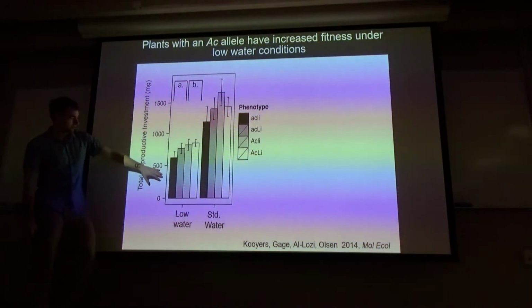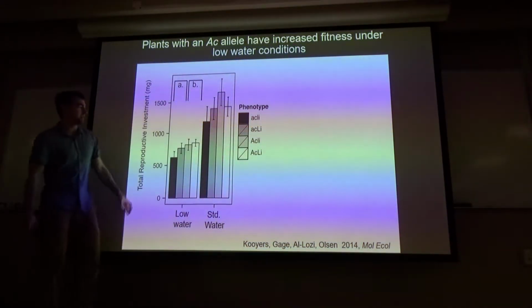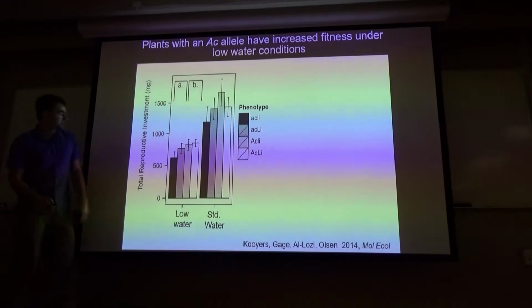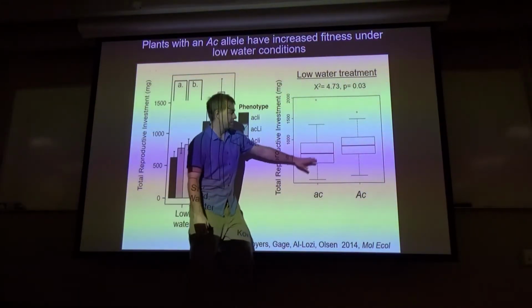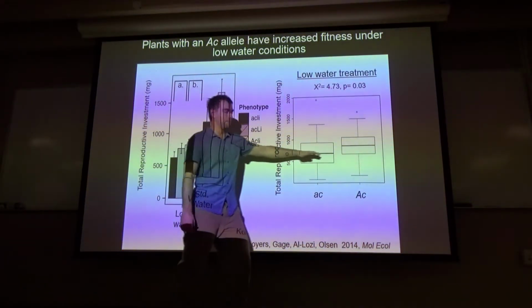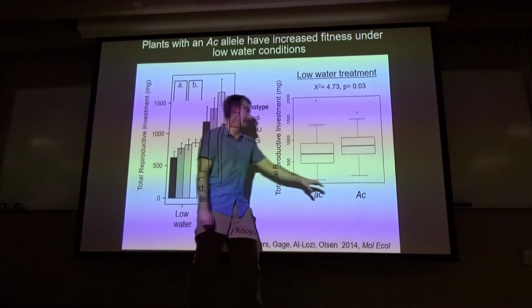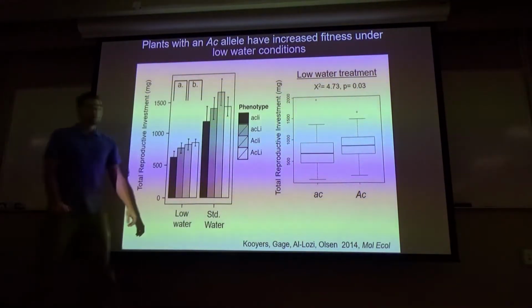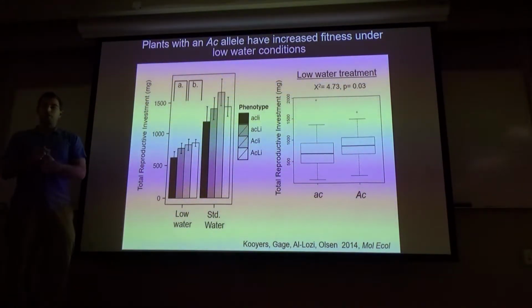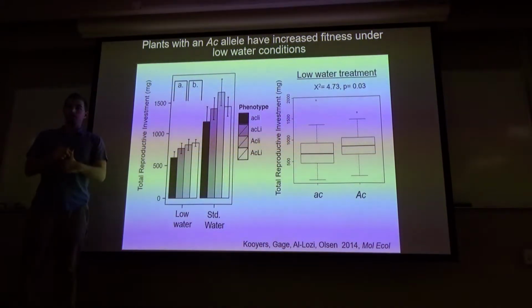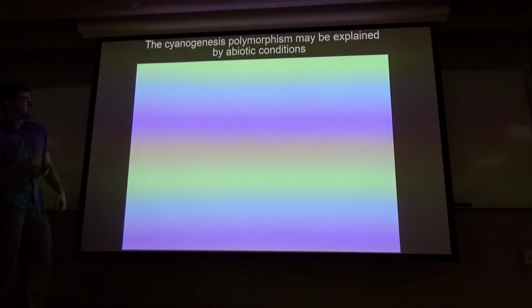However, in the low water treatment, we see that plants that produce cyanogenic glucosides, because they're cyanogenic or because they're big AC little li plants, have higher fitness and higher reproductive value than plants that do not produce that. So you're looking across here and you're seeing that these box plots are fairly similar. But the mean in these two different box plots is over 200 more seeds produced in the low water treatments for plants that produce cyanogenic glucosides, which is a huge difference. That's over a 30% fitness advantage. That's a similar fitness advantage to what we see when we expose mice to warfarin, what we use to kill them, essentially, which is really interesting.